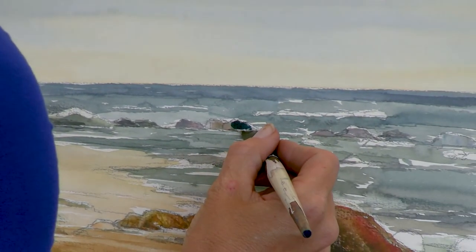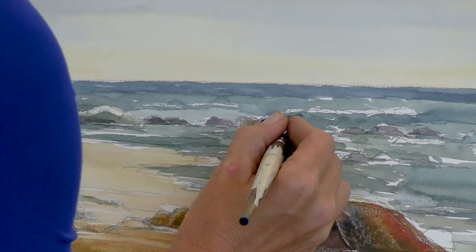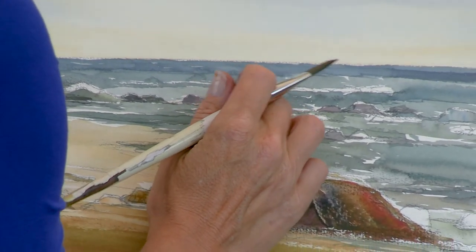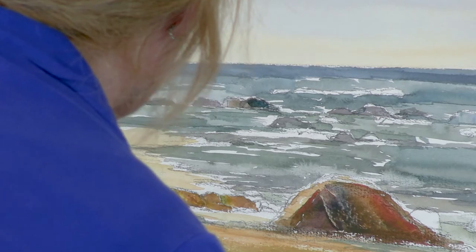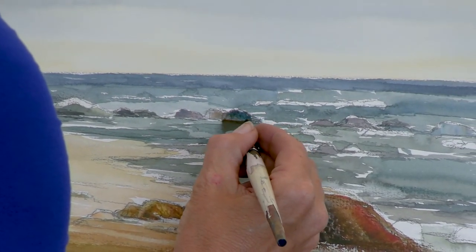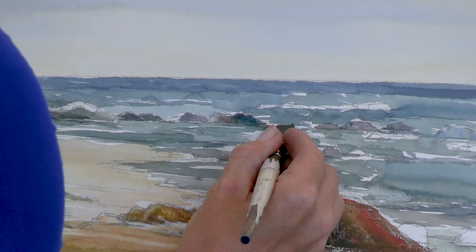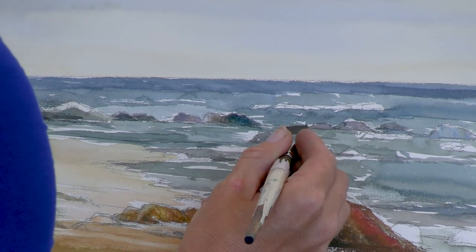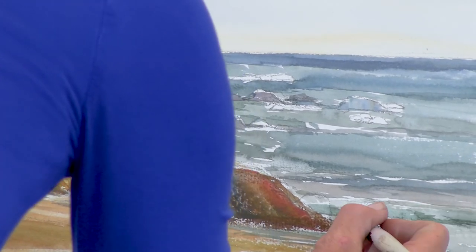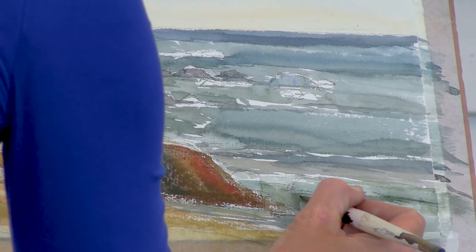You're really punching that up — those rocks were very dark. The rocks out in the water have that glisten; they almost look black. I'm using what looks like a mix of Payne's gray and a little vermilion and Prussian blue to really get the depth of those rocks. Even though they're dark, they're cool — it keeps them cool as they recede. You want the rocks in the foreground to be a bit warmer. I'm also getting a little more detail in some of those wavelets coming into shore.